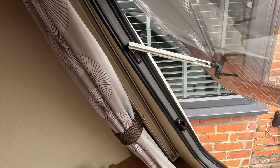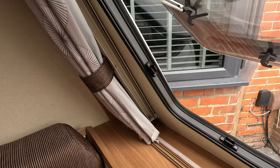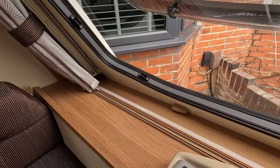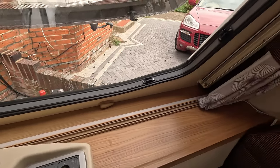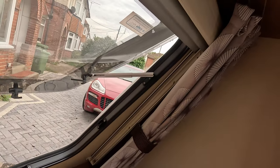Rightio, so that is the new trim in, all the catches back on, using the original screw holes. So yeah, really pleased with that. You saw how easy it was. So yeah, hopefully that's been useful.